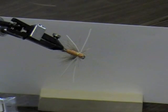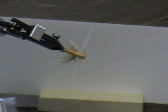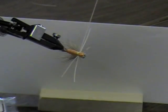So the fly looks like that. Oh, that's cool, I like that. And the legs are equal distance on both sides, front and back, top and bottom. And if they're pulled tight enough, the 2 front ones will stick out exactly sideways, and these will act as outriggers on the back half.